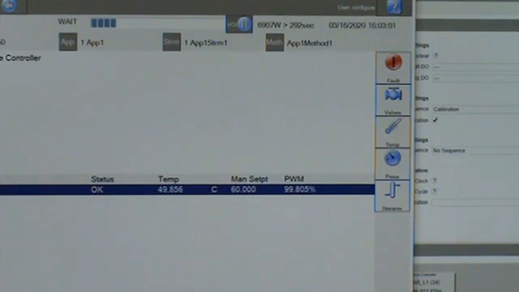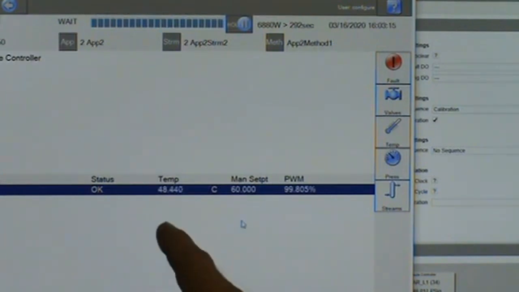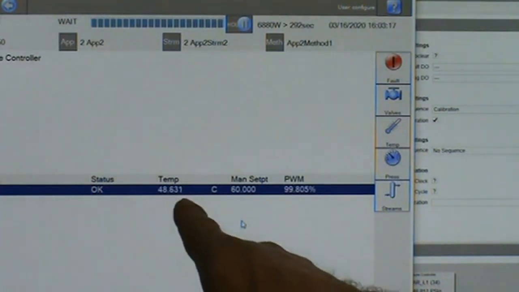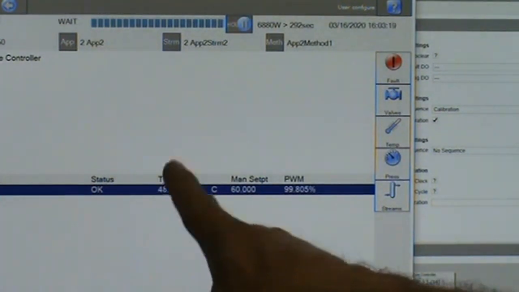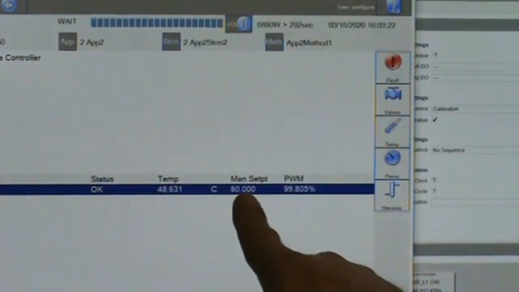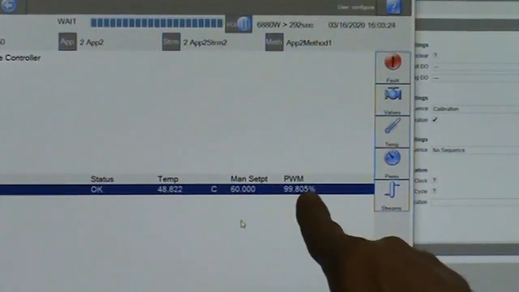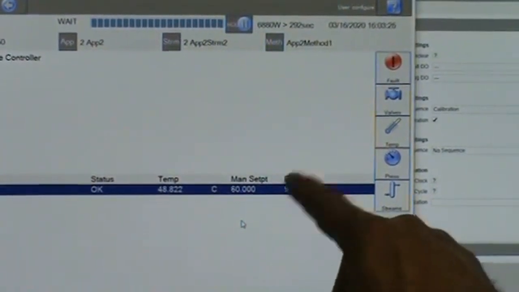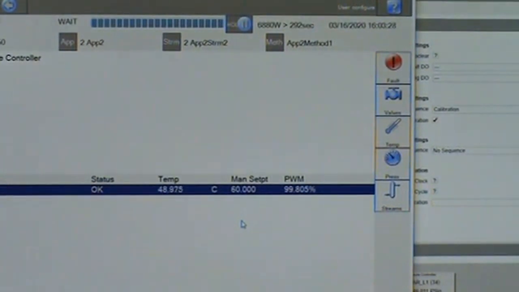So the left oven is disabled because we got it open, so there's no need for it to warm up. That's app 1. If we look at app 2, we want this one warming up. So you have currently 48.4, 48.6, temperature is rising, set point of 60, which is 140 F, and this is how much wattage we're putting out. We're putting out like 100. And so that's going to get the temperature up there, and then it's going to line out.